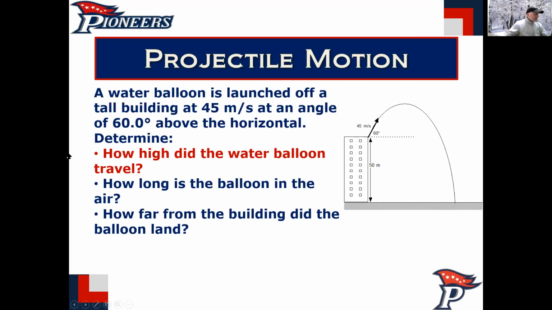So let's do this example, because if you understand this example, then you're going to understand every problem I throw at you, as it's essentially going to ask for time and distance, meaning this distance. The only other thing it might ask is to go from this point to this point, which is what you did with the bell work question. Or if we know this is 50 meters and we solve for this, I would add this value to 50 meters, and then we know how high it is from the ground. That would be the only difference.